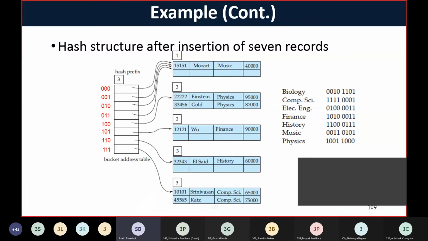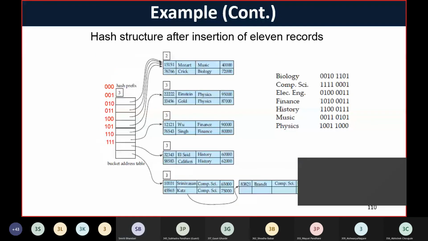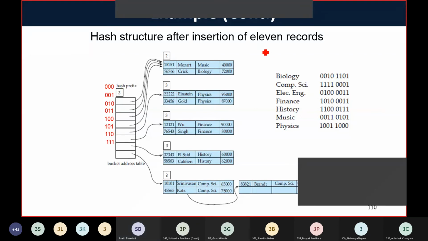So the same procedure gets repeated again and again, and we are having this respective hash structure after inserting the records. So we had 11 records in our table. So all those 11 records are now being inserted like this. So I hope you must have understood the process. I would appeal you to once again go through the discussion and try to implement it on your own. Try to work with it. Try to play with it.